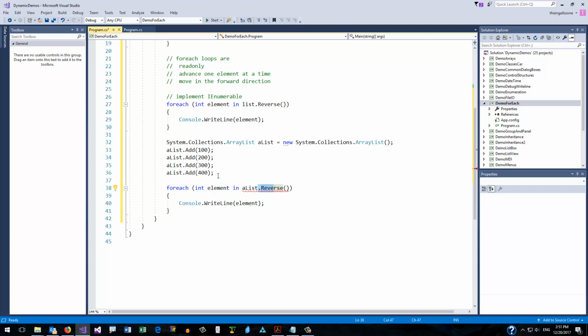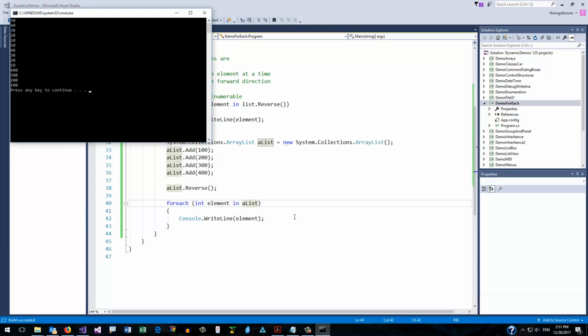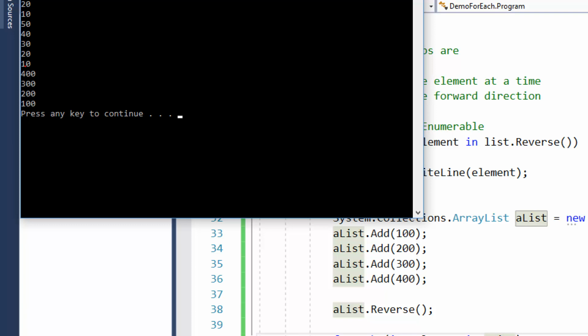On the other hand, if you reverse the list first and then use it in the for each loop, it will work, and your answer will be, as we can see here, those values in that array list in reverse order.